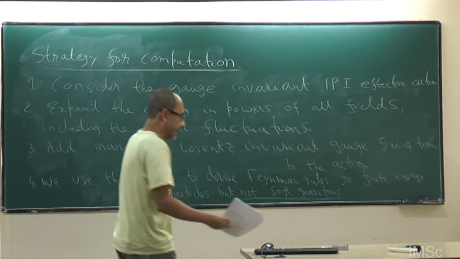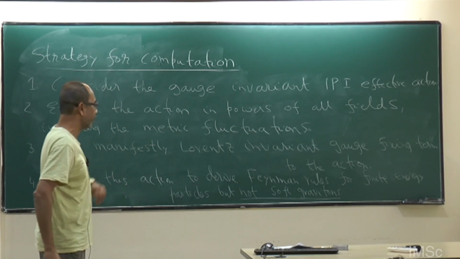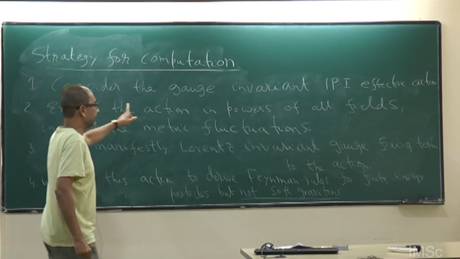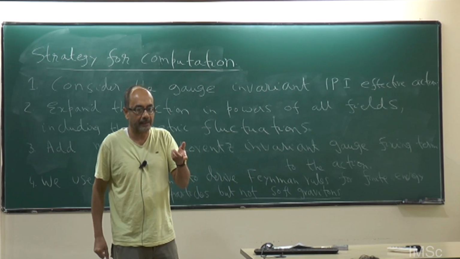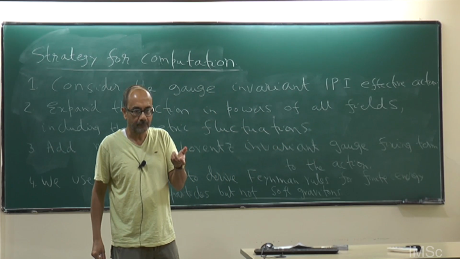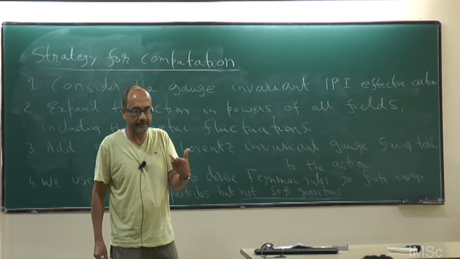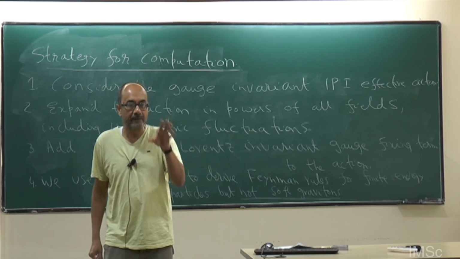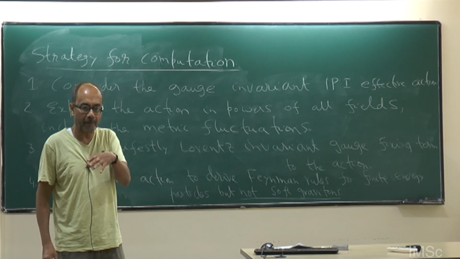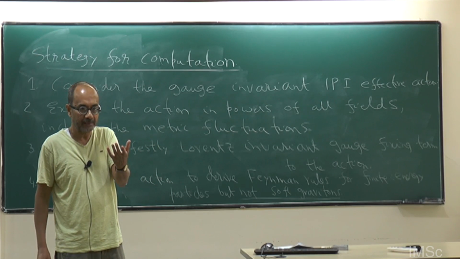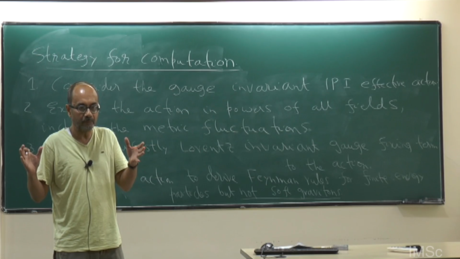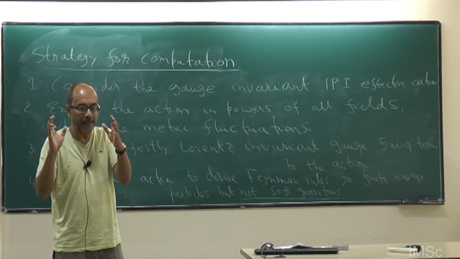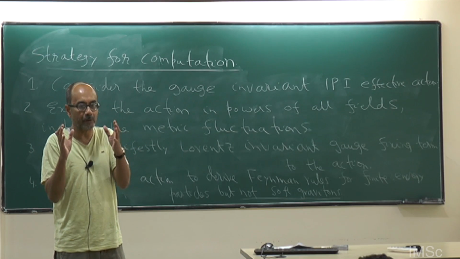If there is infrared divergence, then what? None of these 4 steps break down. What happens is that the vortices of the 1 pi effective action could have inverse powers of the soft momentum because of the infrared divergence. We will assume that if there are inverse powers of soft momentum, they always come from the propagator and not from the vortices. That's why the infrared divergence properties have to be under control. So our analysis will assume that the 1 pi vortices do not have inverse powers of soft momentum.